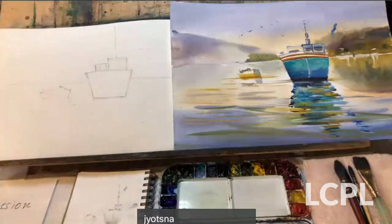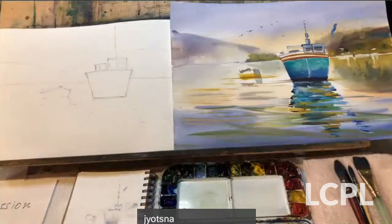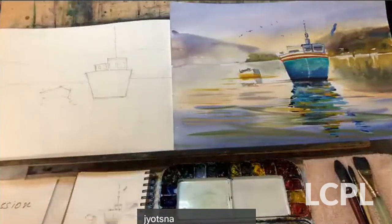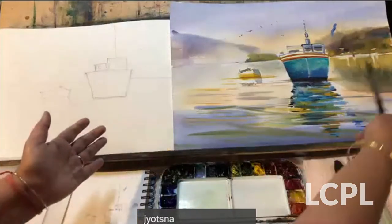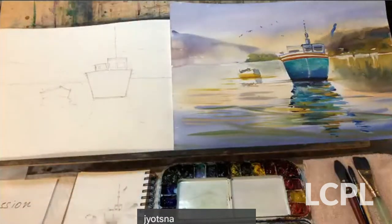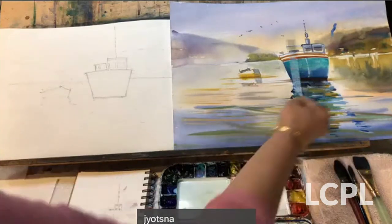I have a very interesting story, Lorraine and all participants. One of my mentors shared that a very prestigious, very established artist did a drawing, and this side had a lot going on, and this left side was all empty. And to balance it, all he did was make a small bird. And he said, look at the size of a bird versus the mountain. But even a tiny piece of information can balance your art. I found that very interesting and useful. So when I do my compositions, I remember that there's a small boat which is balancing this big boat.